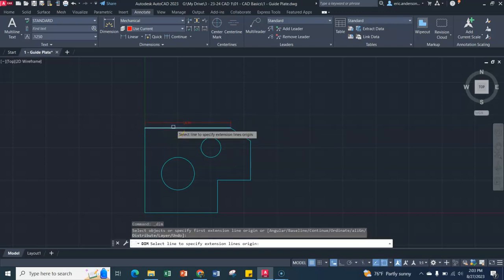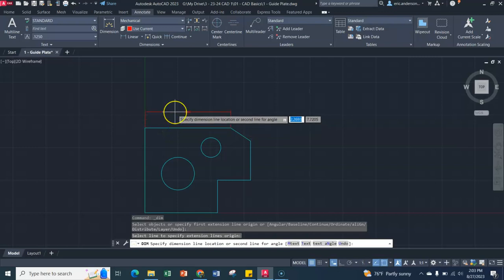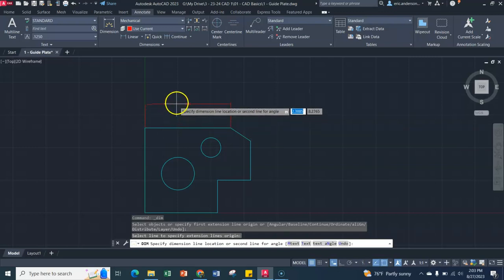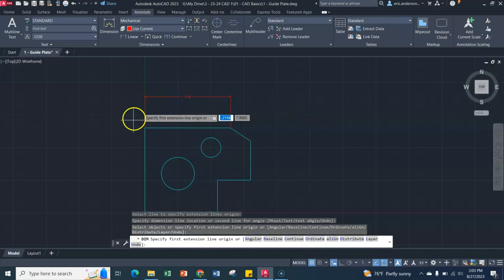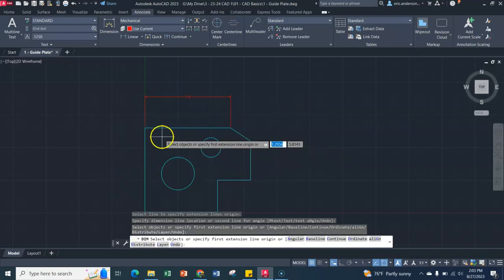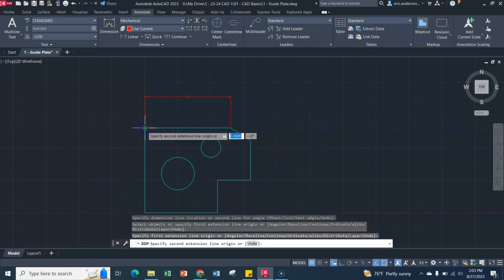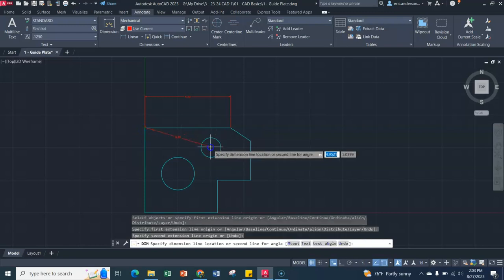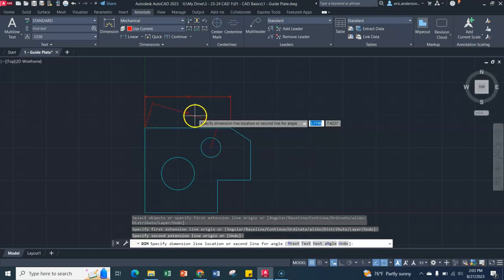This one's nice because I can just grab that line and say, hey, 6.5, cool. So I'm going to kind of pull that up a little bit. Maybe I slap it right there. What else do I have? Kind of the distance from here to the circle. So maybe I click on the corner right there, and I get the center of that circle. And notice how it's kind of off at an angle.